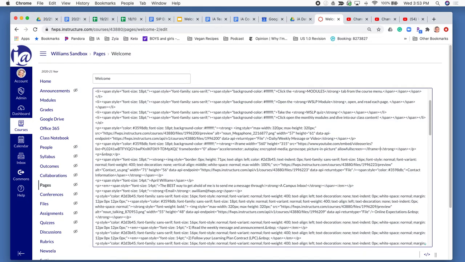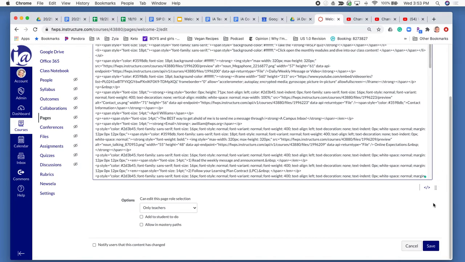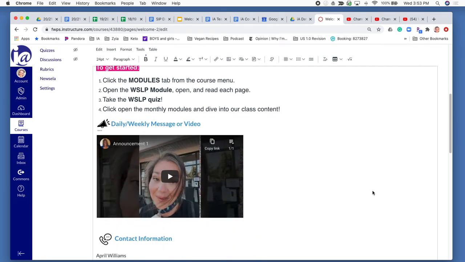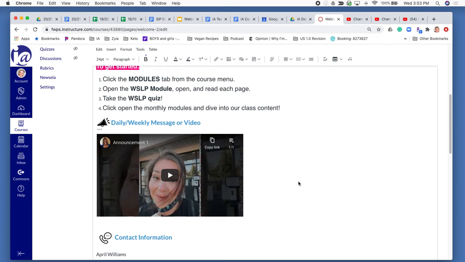Now I'm just going to paste in the HTML code from YouTube, and I'm not going to hit my enter key. I'm not going to do anything. I'm just going to paste it in. Once I've done that, I'm going to come to the bottom of my page, and I'm going to hit the rich text editor again, because I want it to go back to plain English. Now I can see that my video has been embedded into this page, which is awesome.